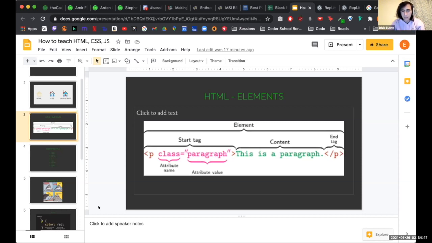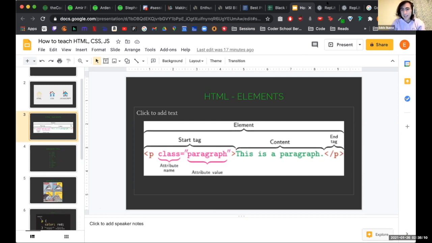And if it gets to the point of, oh, I don't know what an opening tag is, then I would probably say greater than, less than symbols. Or sometimes some of my students have also said arrows, even though they're not necessarily arrows. It really depends on what catches on with them. But I think that's probably a case by case basis.